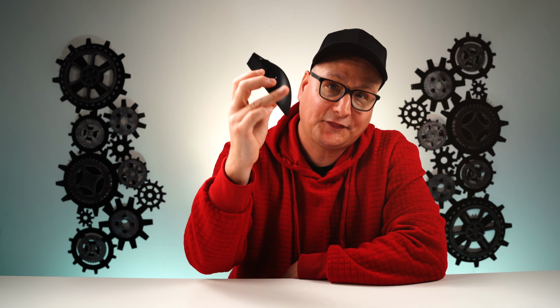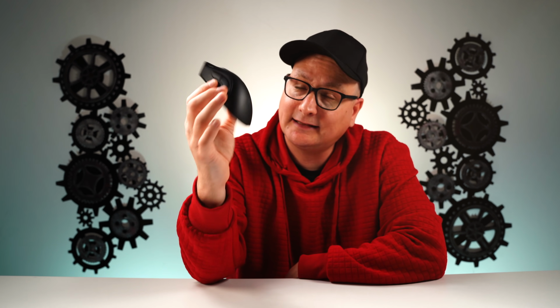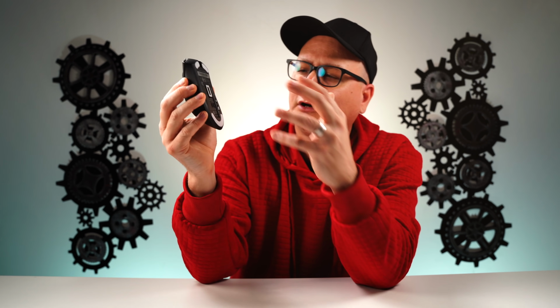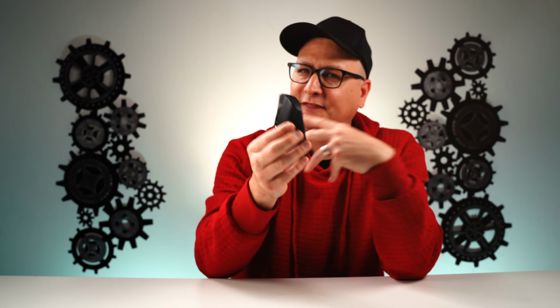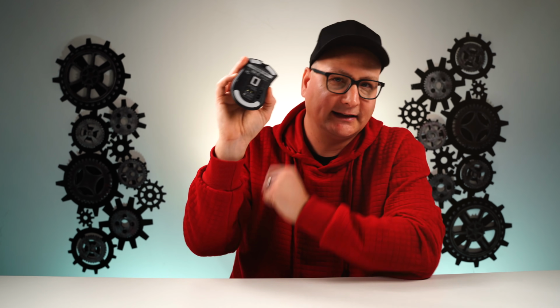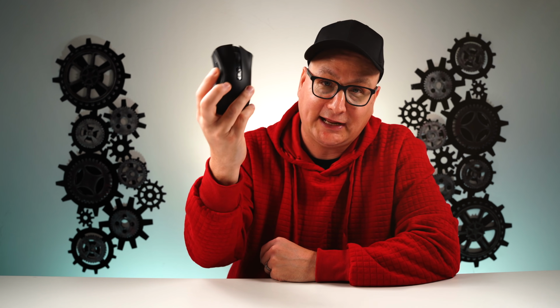Now, the Death Adder V2 Pro comes in at 130 bucks. So again, it's a pricey one. It is an expensive mouse, but again, getting that 2 mice in one, Bluetooth and 2.4, I think that really justifies it. Number one, it's a solid mouse. It's a great shape and everything. But again, getting where you can access Bluetooth, so like me, use a PC and my Mac, I feel like you get 2 mice in one. I think that makes the price justifiable right there. And I absolutely love the Death Adder. If you don't have a Death Adder on your desk, or if you've never used a Death Adder, shame on you, because if you're a mouse fan, this is something you need in your hands.